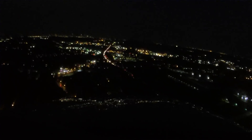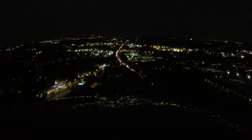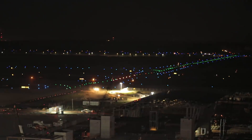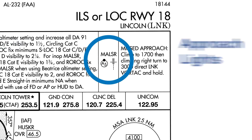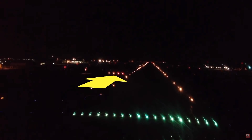Nighttime conditions also create visual challenges that can trick even an experienced professional pilot. Lighting around the airport can make it more difficult to locate the airport, much less the correct surface. Be prepared — know what runway lights and approach lights are on the runways you may encounter. If the runways have visual glide path information, know which side the VASI or PAPI is located.